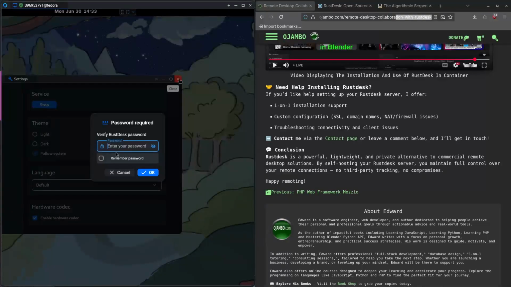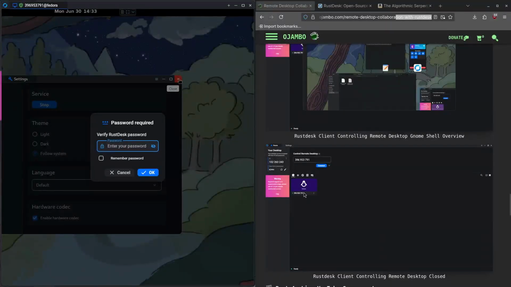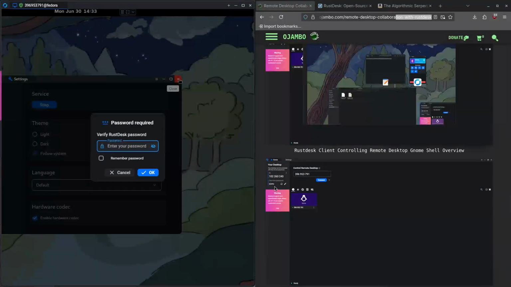Oh, I have to type in the password again. Oh, come on. I don't even remember the password. Maybe the password is the same. Let me see if I can grab the password from... man. You're kidding me. Oh, you know what? Let me cancel this. I'll see if I can copy the password, and then that way, let's go back to the home page. Oh, the password changed. Interesting. So I've copied the password.